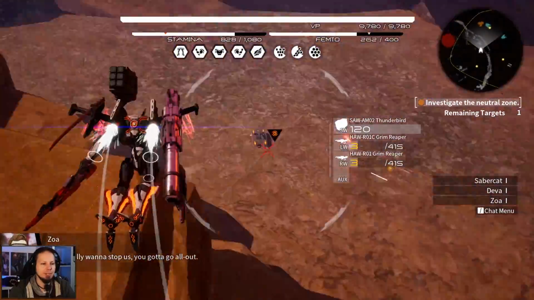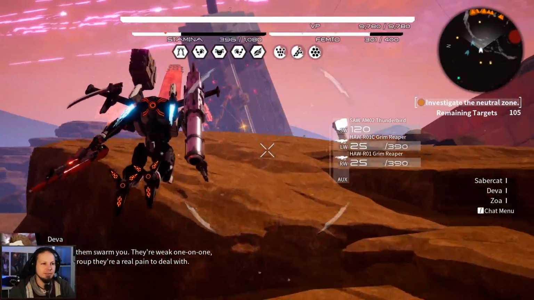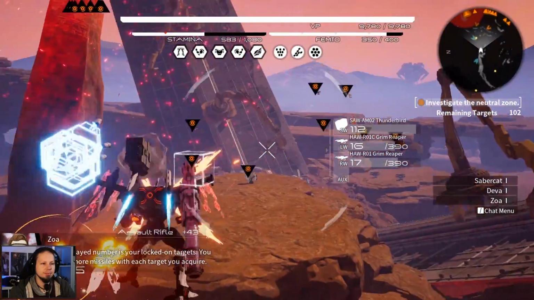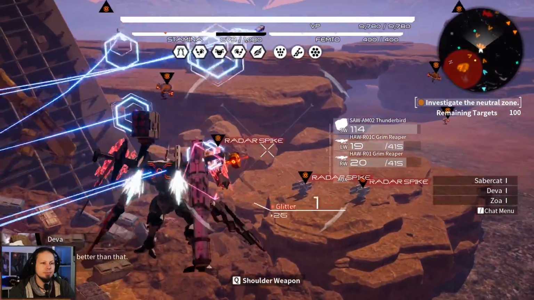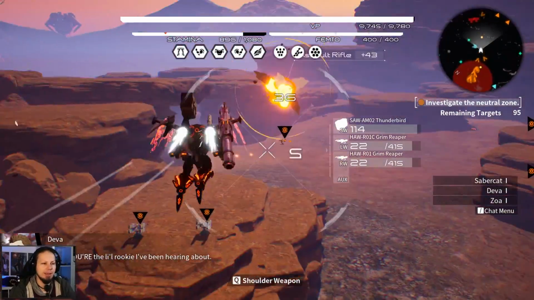Yeah, I'm not dealing damage to them, so let's go ahead and just kill the tanks that are nearby. Don't let them swarm you. They're weak one-on-one, but in a group, they're a real pain to deal with. Rookie, try using those missiles of yours. The displayed number is your locked-on targets. Fire more missiles with each target you acquire. Gotta do better than that. All right, so we got the shoulder weapon. That's okay. We can do that.